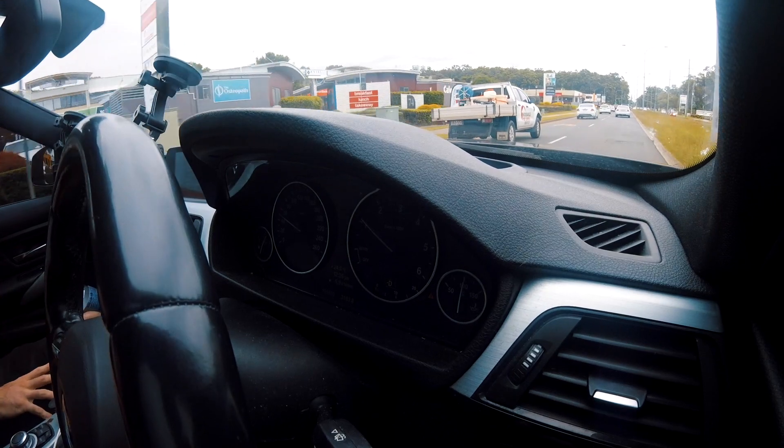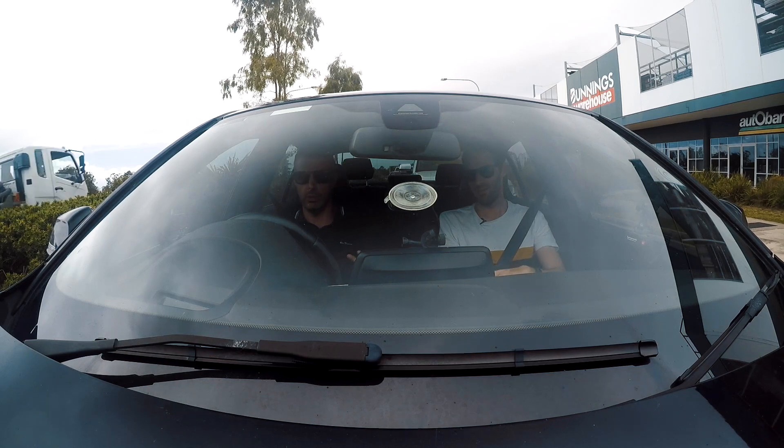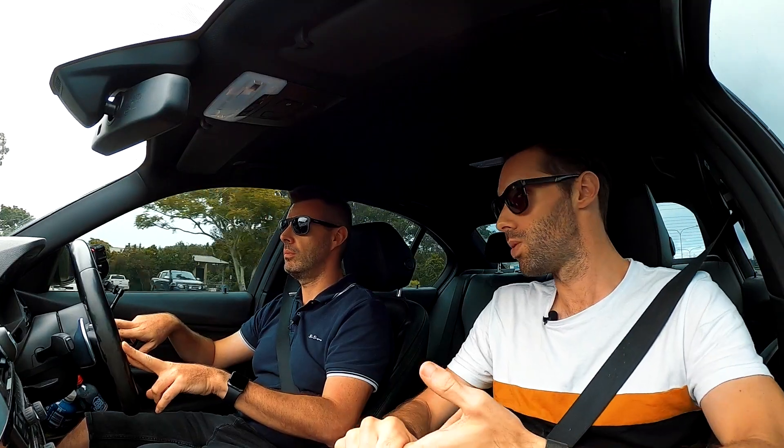Price-wise, these are — we had a quick look — the cheapest one in Australia at the moment is $22,000. It was an M Sport, but it still didn't seem quite as feature-packed as this particular vehicle. You still get the cool M Sport seats and that interior colour — probably one of my favourite interior colours for the BMWs. They went up into the 30s as well, so you can still spend a fair chunk of money, which makes them a fair bit more expensive than an E90. However, if you're looking for a car around the $20k mark, it's definitely worth trying to stretch into this, because it's a significantly different car to an E90 and it's definitely more prestigious.